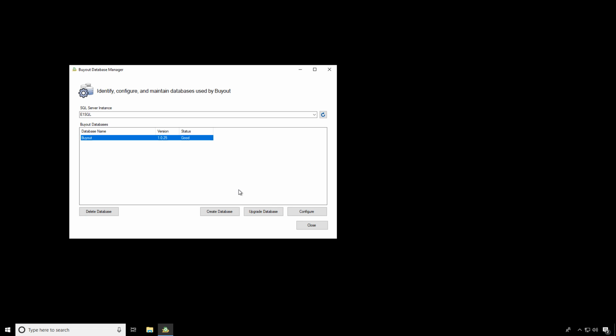The Buyout Database Manager application can also be used to remove databases from the list. Notice that this cannot be undone. The database is deleted in this process. This could be useful if you have created a buyout database for training purposes, for example. You may wish to at some later point delete that database.